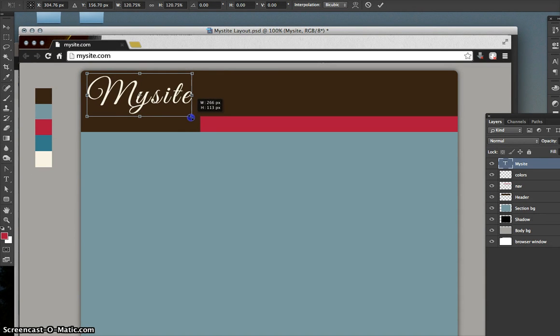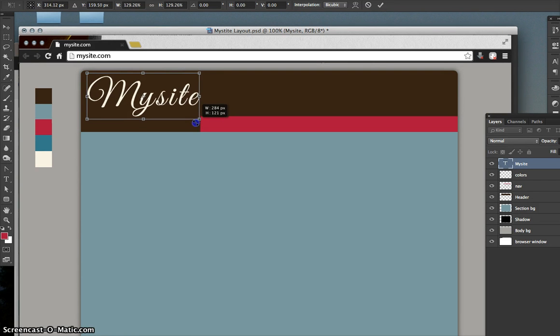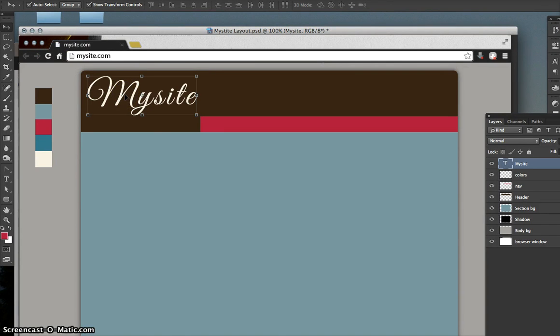Now what I'm doing is I'm in transform mode with the move tool selected and the transform control selected. I'm able to enlarge this by pulling on the corners. I'm also holding the shift key down to make sure that it sizes up proportionately. Now I want the same amount of space between my navigation and the sides here. Once you're done, you have to hit return or enter, otherwise you won't be able to do anything else.